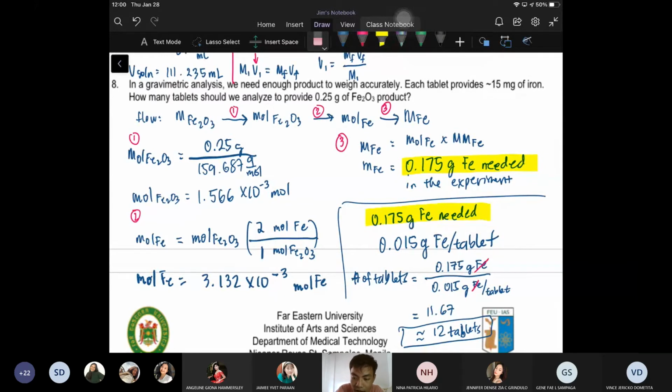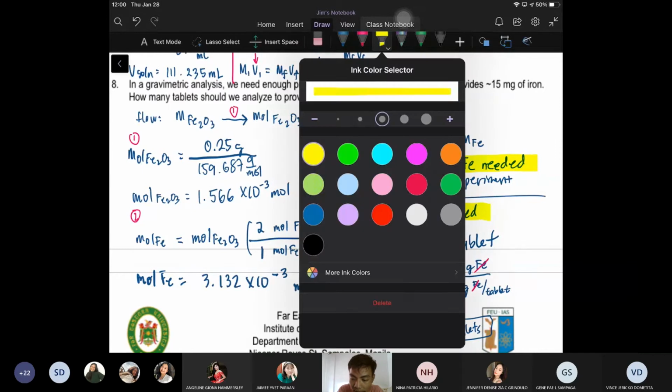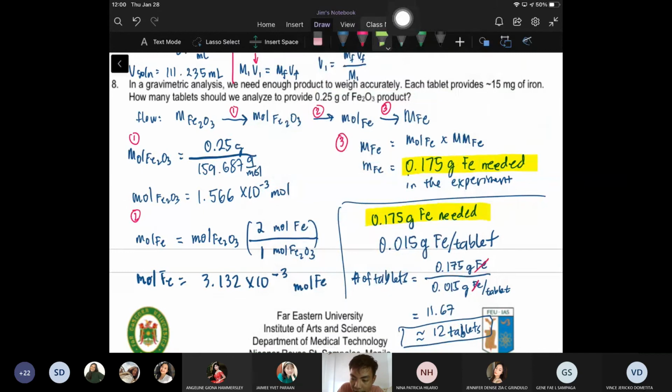Highlight ko na lang yung mga items. May ganito ba sa quiz, sir? Wala naman. Sa gravimetric analysis pa to eh. Sinama ko lang talaga para may idea na kayo. Ayan. So, hinighlight ko saan nanggaling yung info. Screenshot nyo na lang.